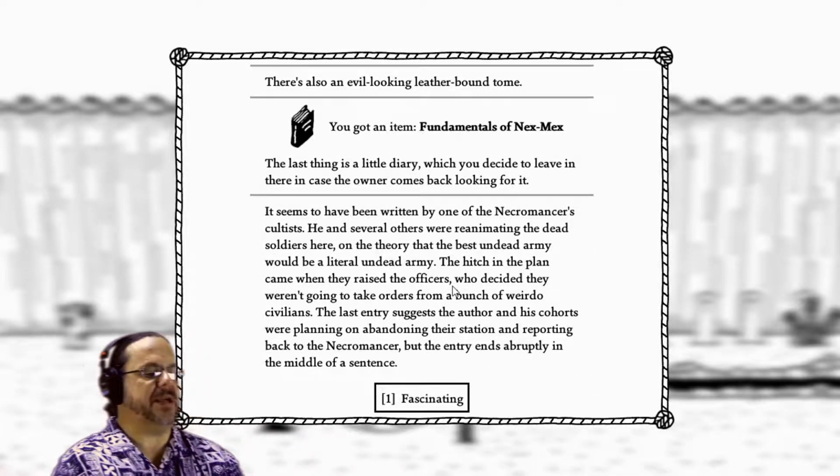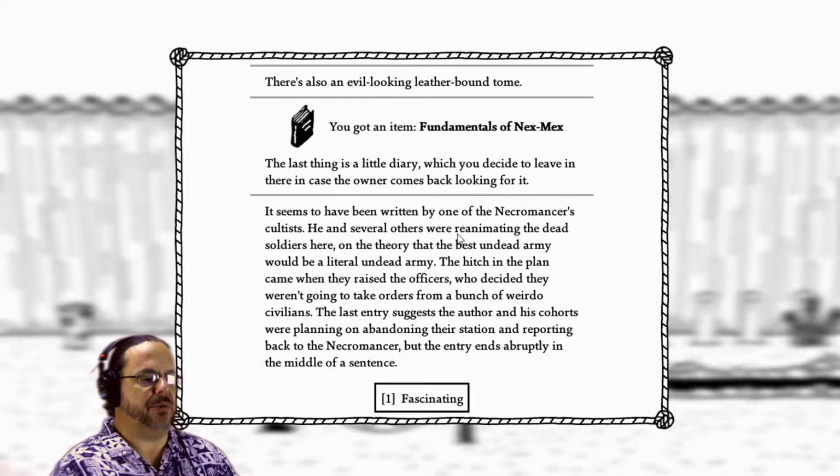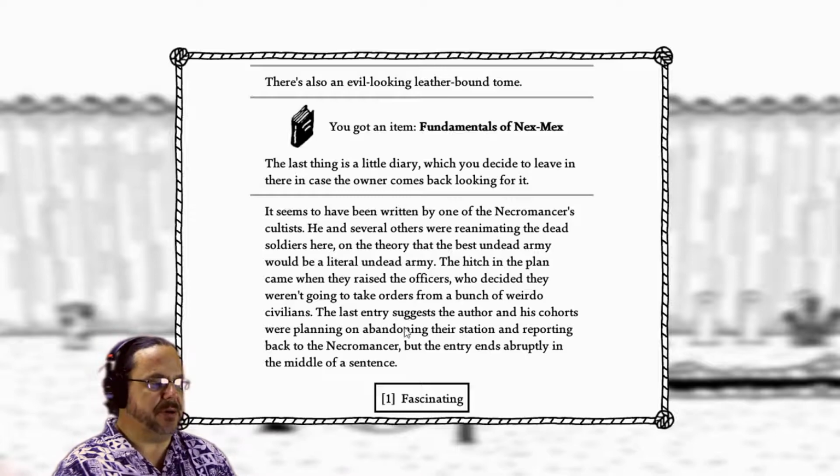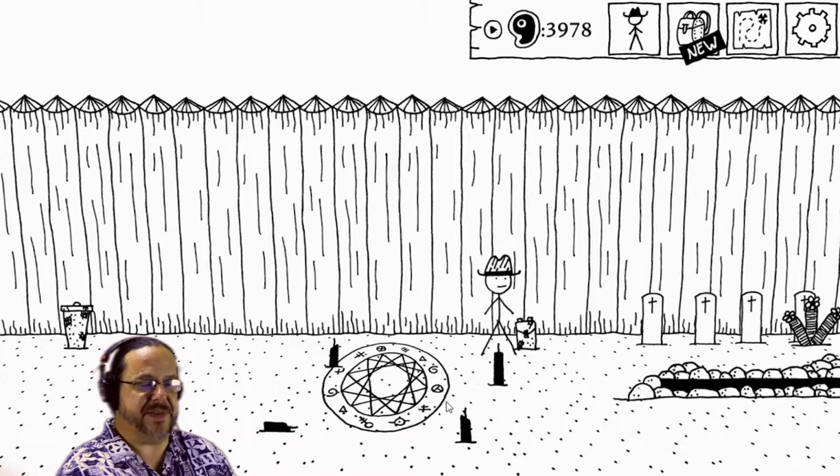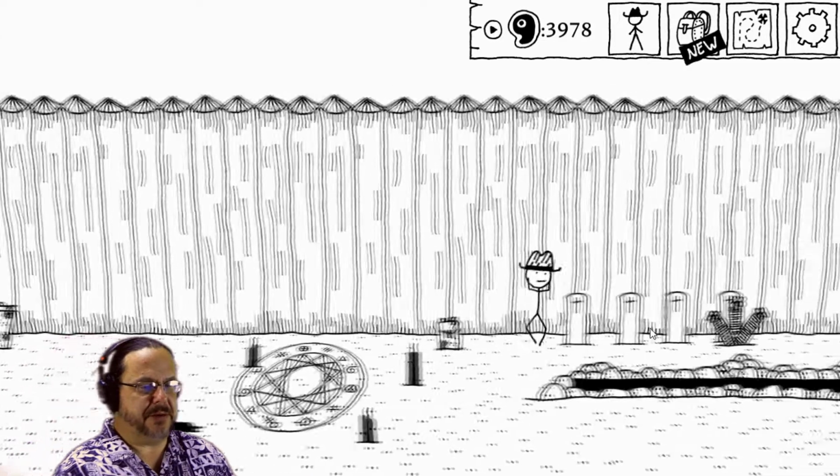Seems to have been written by one of the necromancer cultists. He and several others were reanimating the dead soldiers here on the theory the best undead army would be a literal undead army. The hitch to the plan came when they raised the officers who decided they weren't going to take orders from a bunch of weirdo civilians. The last entry suggests the author and his cohorts were planning on abandoning their station and reporting back to the necromancer, but the entry ends abruptly in the middle of a sentence.